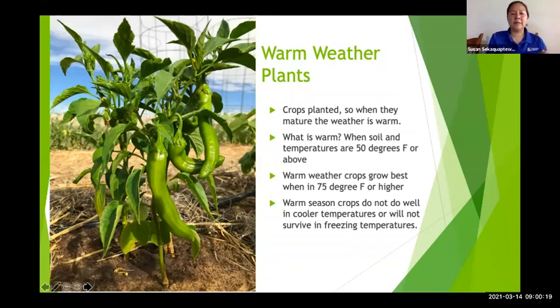We start them as transplants early. We put them out after we know there's going to be no more freezes, because if it freezes, it's dead. It doesn't like it. So we make sure it's warm enough when it's big, and we put it outside. And then throughout the whole summer, it just gets bigger and bigger. And at some point, it starts pumping out all these chilies for us. And then as it cools off, it starts to stop growing. So what is warm? When I say warm, what do I mean? That's when the soil temperatures are at least 50 degrees or above.